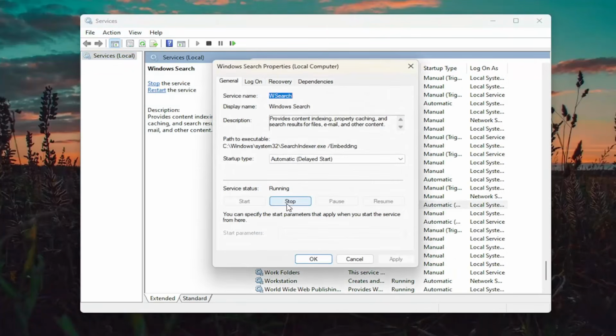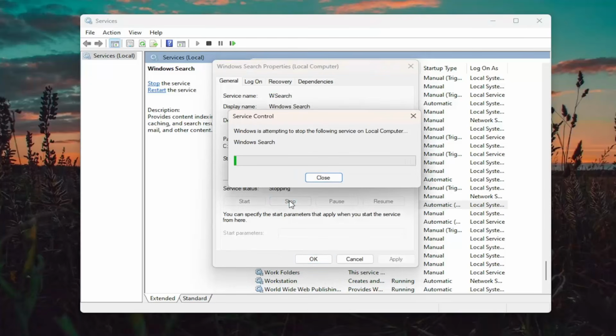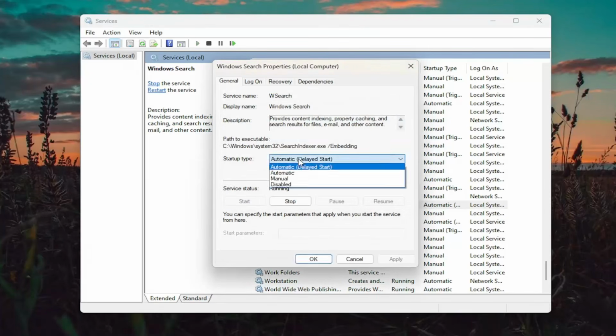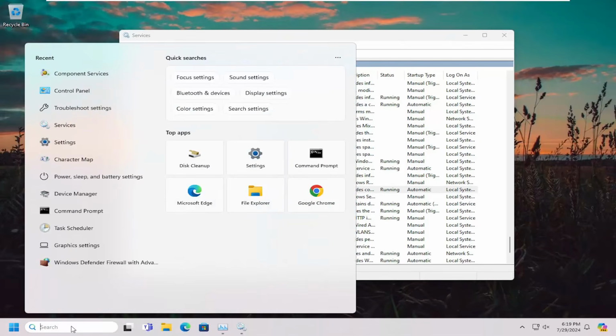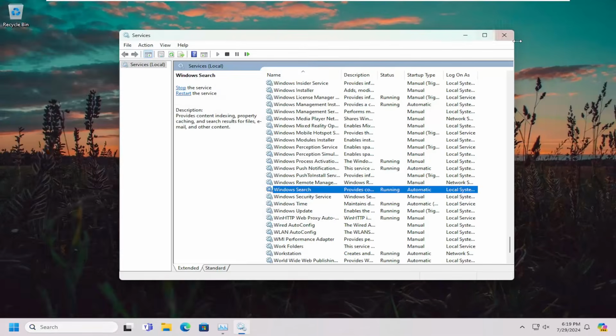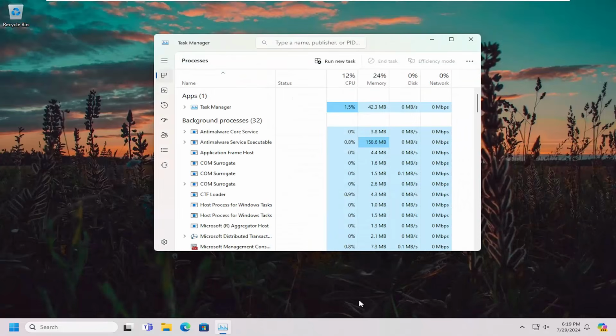and double click on it. You want to stop the service and then start it back up. And you can set startup type to automatic as well, and then select apply and OK. Attempt to relaunch the start menu and then conduct a sample search and see if that has resolved the problem. If not, something else we can try here as well.